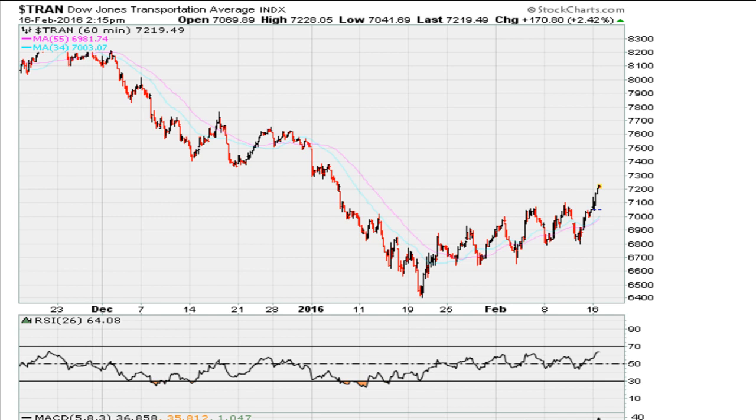Take a look at the hourly for the Dow transports. Number one, keep in mind that we're not too surprised with this move, is what I'm trying to say, because when we looked at the recent move here of this high, since then we can see that the market has actually traded very well, because after this move right there, Dow Transports came off the lows, which is somewhere here. We can draw a line from there, which would give us our positive uniformity line right there. And we discussed this, that every time the transports hit that level, of course, we've been getting this nice reactional trade to the upside, albeit short term.